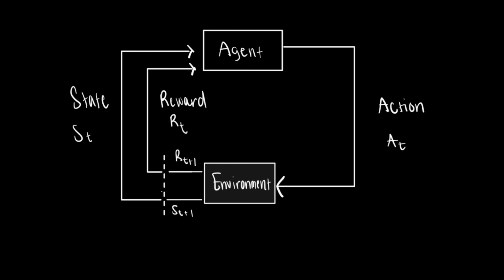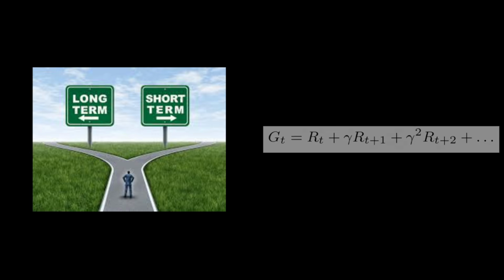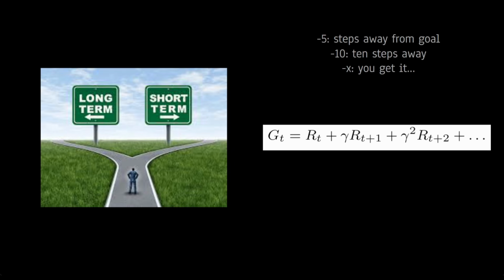So thinking in this framework, we want to prioritize the long-term goals, not just the short-term goals. We call this cumulative reward return, which is G. In my grid world, every step gives a -1 reward and reaching the goal gives 0 reward. It sounds confusing at first, but this is a good way to make sure that the agent reaches the goal as fast as possible. Because if a state's value is -5, that means it's 5 away from the goal. And if a neighboring state is at -10, it's gonna pick the -5 state because it has a higher value. And that -10 state is 10 steps away from the goal.